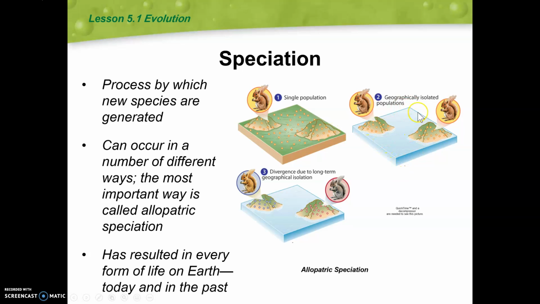We created a nice water here. So now these are separated and cannot breed with each other. Because of that, in the long-term isolation, we're going to see that two different species are going to emerge from that: one that is able to survive in this ecosystem, and one that's able to survive in this ecosystem. All of those things are going to happen. It's part of natural selection for those animals to start picking up traits that are beneficial for their area. But the act of going from one single population into two different ones, when you're separated by something geographical, is allopatric speciation.